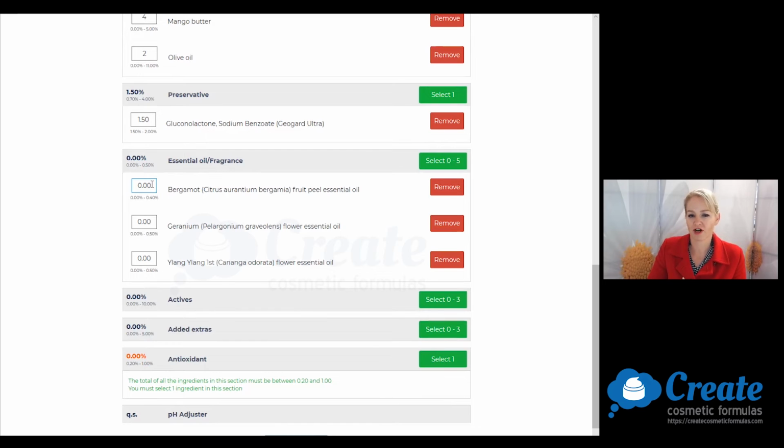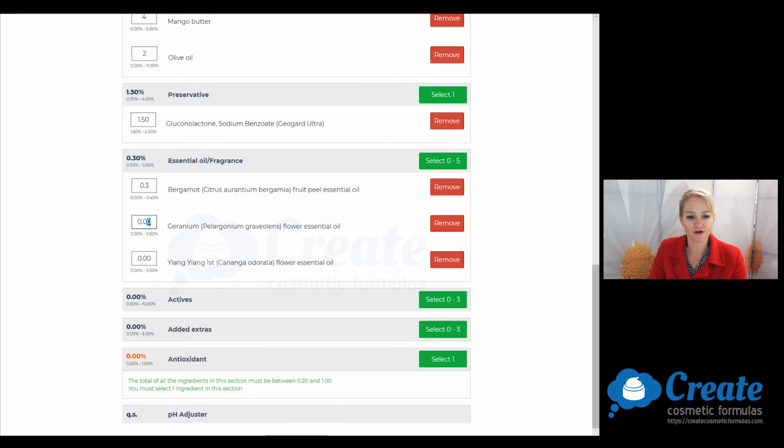And now I can decide my individual inputs. I have also listed inputs for materials to make sure you're using safe inputs of different essential oils. I've already done the regulatory checks for you. And then you've got a total combination to suit the product type. So in a face cream, we should be limiting our overall essential oil input to 0.5%.